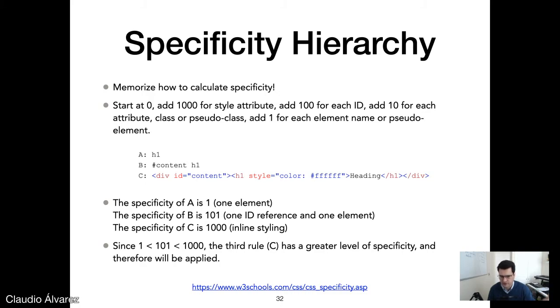So in that case, it's 1,000. So since 1 is lower than 101, lower than 1,000, the third rule has a greater level of specificity and therefore is applied. So the rule C will precede over B and A.